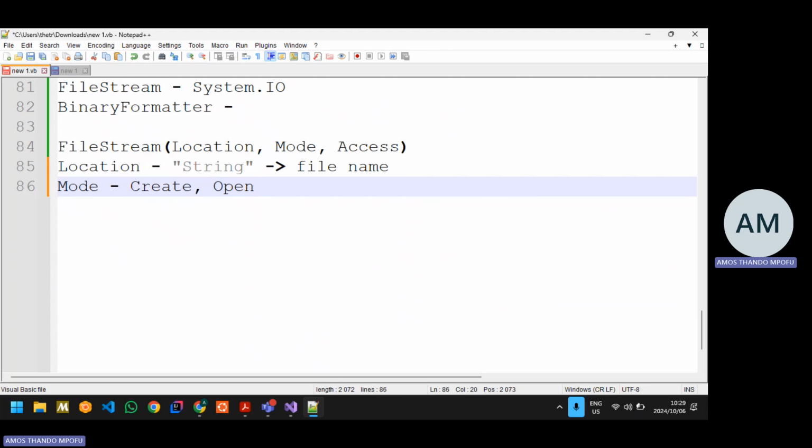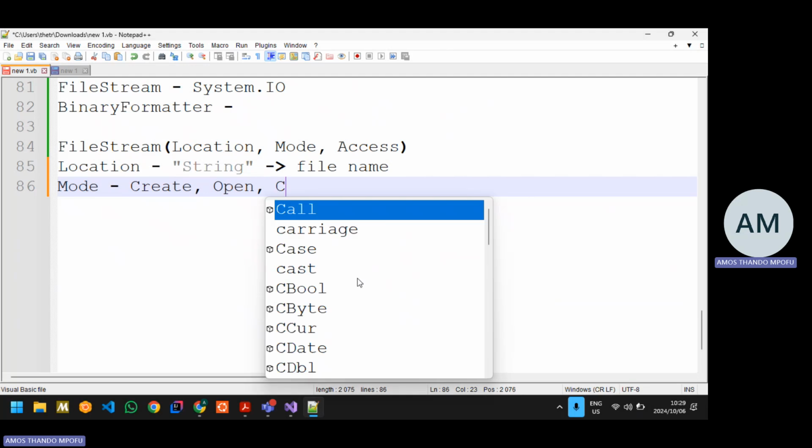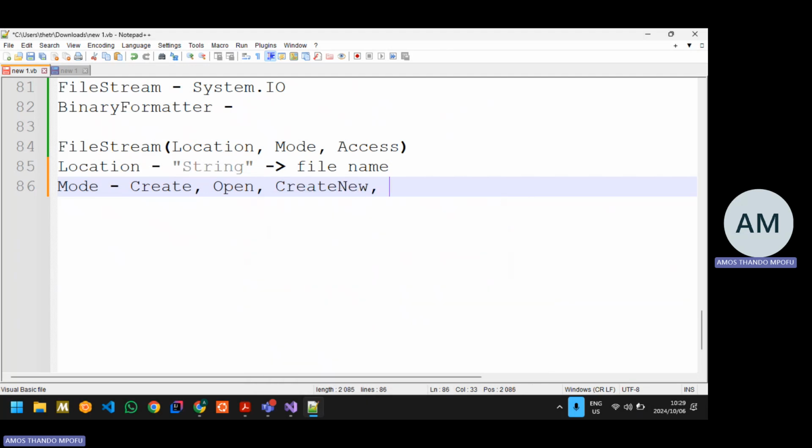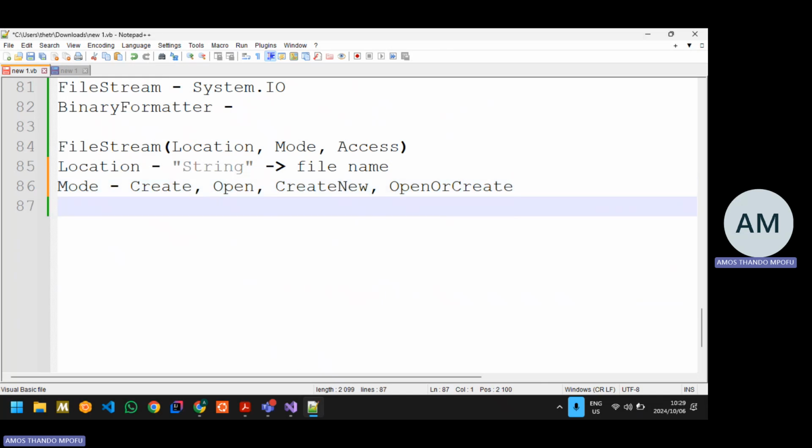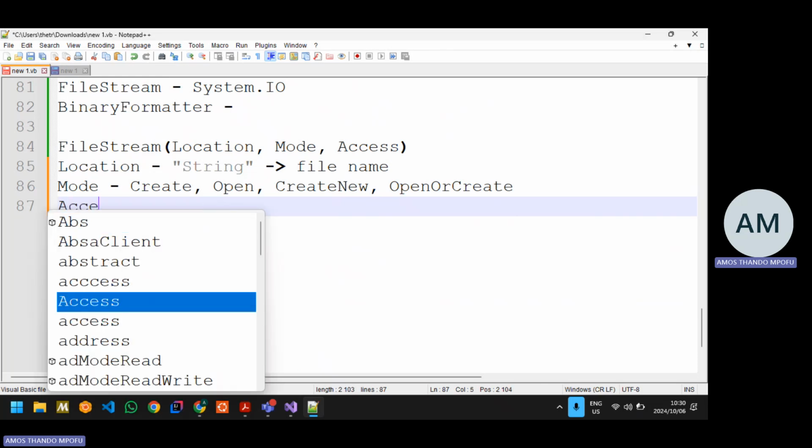Yeah, is it create? I think it's create and open, right? So there's multiple ones. There's open or create, and create new. There's create, and then create new, and then open or create. There's all of these modes, right? We're only going to use create and open for simplicity, and even in the slides they told you that you're only going to make use of those.